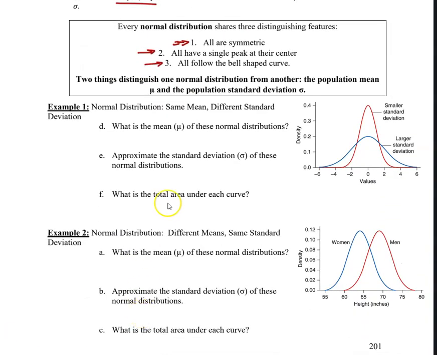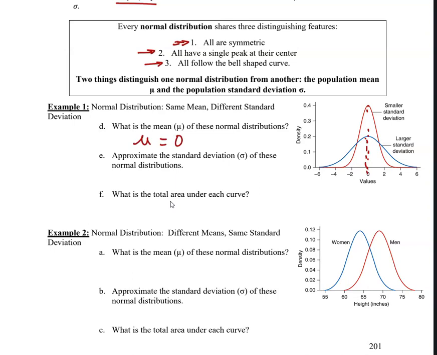So let's look at a quick picture here. We've got two different graphs. Notice that there's one in red, one in blue. They both have the same center, which is where the mean is, because it's a symmetric distribution, so the mean appears right in the center. Notice that both of these, it looks to me like the mean would be at 0. So the mu for both of these is at 0.